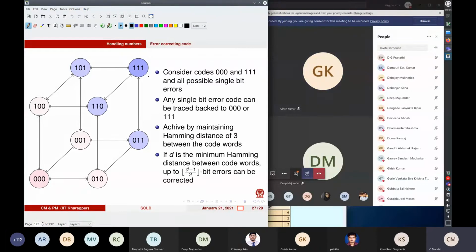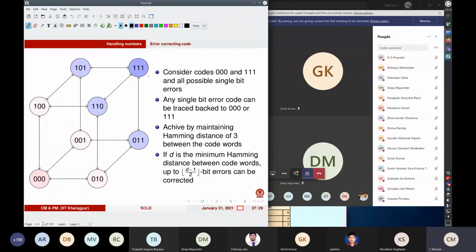Okay, before I explain, your answer is not correct. So let me just ask someone else. Devajoy Mukherjee, do you want to answer? Devajoy? Hello? Devajoy is not responding.